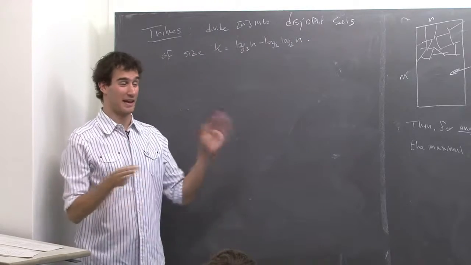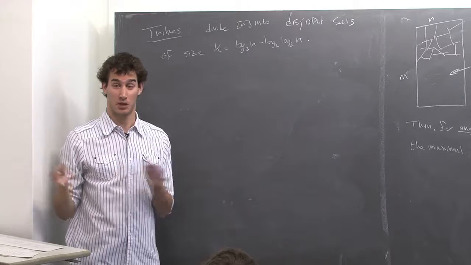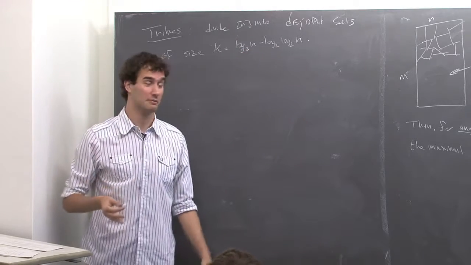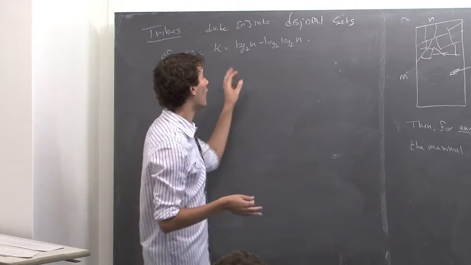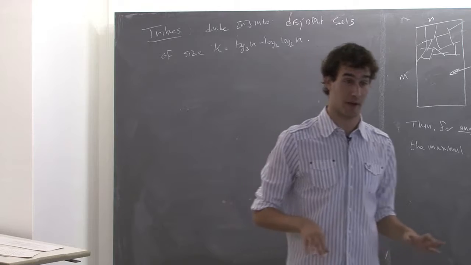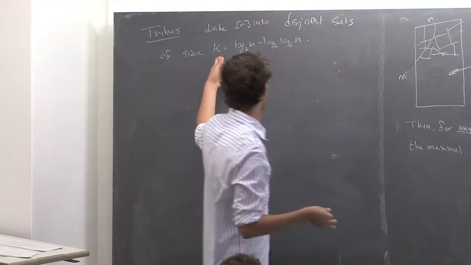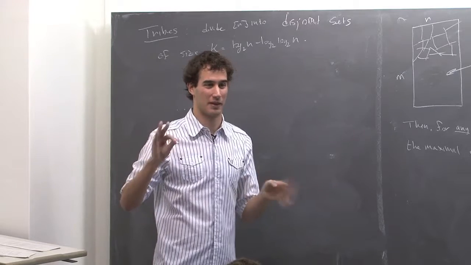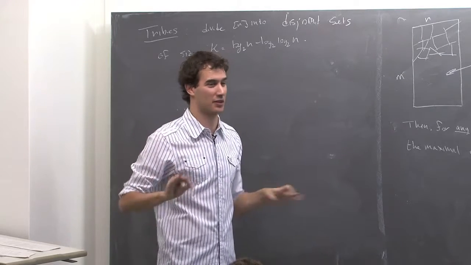So I'm going to take n, and I'm going to divide it into a bunch of sets, partition the function into sets of size log 2 n minus log 2 of log 2 of n, because naturally. And whatever is left over, I'm just going to throw out and completely ignore for now. So if you'd like, you can imagine that n is a multiple of this. Or if you want to be careful about a few extra bits here and there, they're just irrelevant.